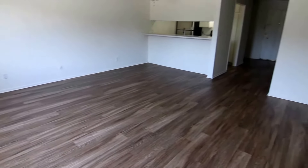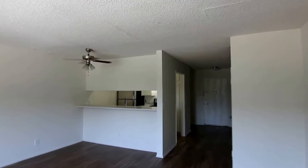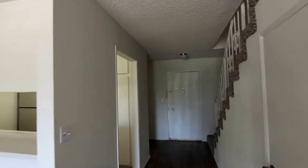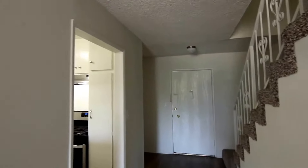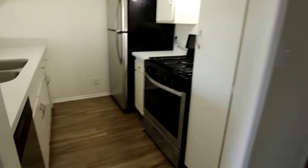This video is for a two-bedroom, one-and-a-half bathroom townhouse style apartment located in Van Nuys. This property is in a great location with convenient access to Sherman Oaks and Studio City. This unit has been newly remodeled. The kitchen features new countertops and stainless steel appliances, including a dishwasher, stove, and refrigerator.